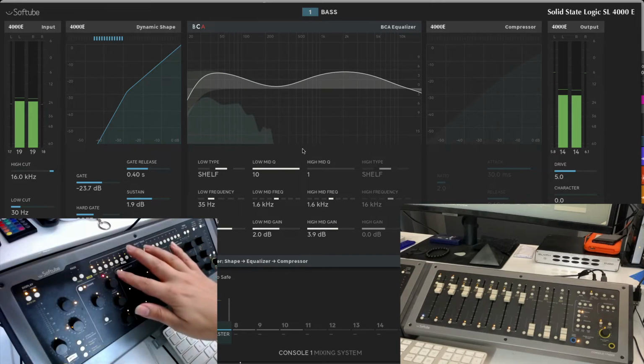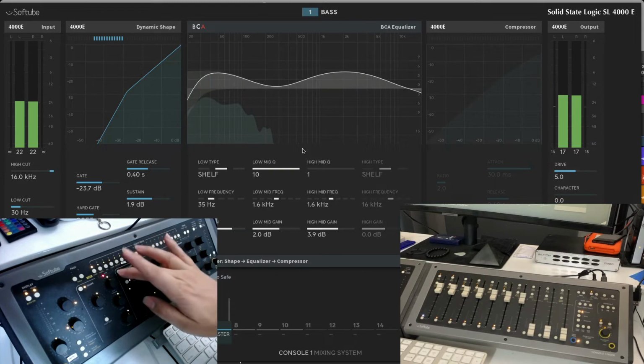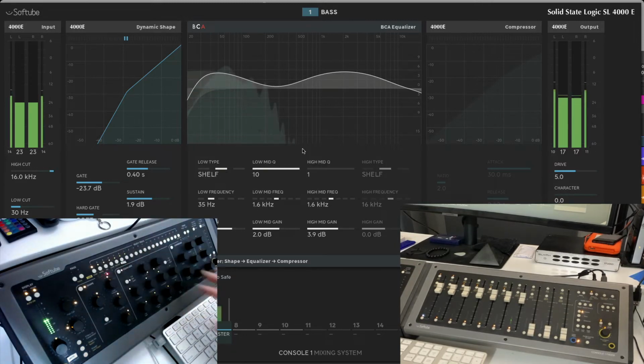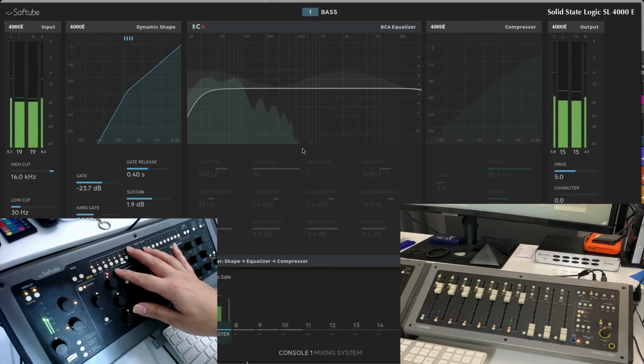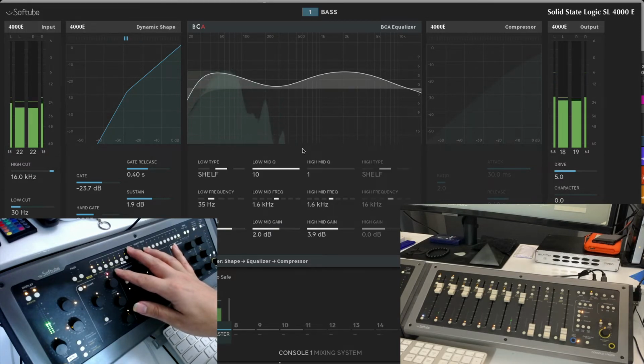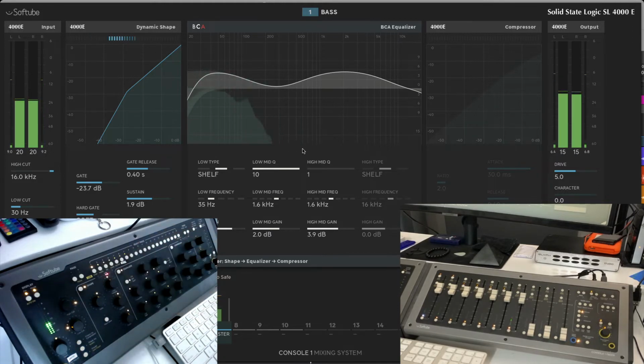All right, one of the things that you should always be doing when mixing is bypassing the signal, bringing it back in, and seeing what kind of a difference it's making. So let's try that out. Okay, subtle, but I like how it's being shaped.